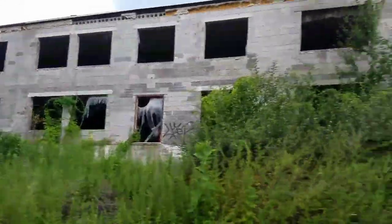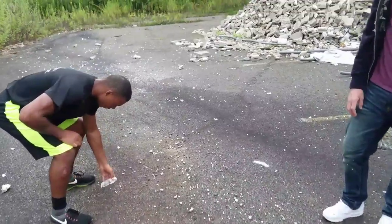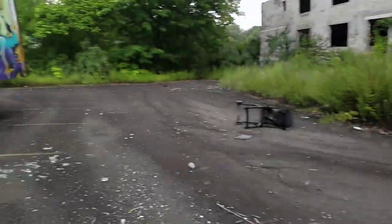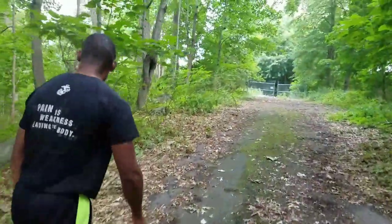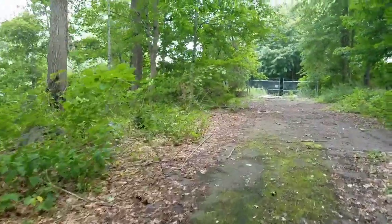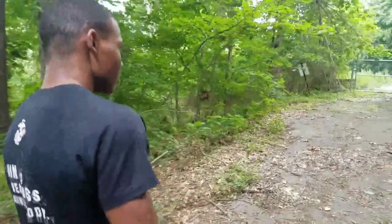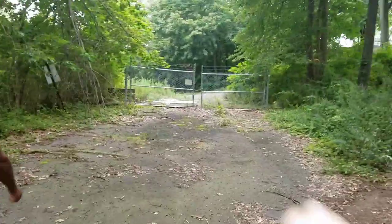That glass — there's no way it's from the windows, it's way too thick. We didn't get the second building — there's a whole other building, maybe not as big as that. But I would definitely want to see what's in there. You know what that means? Part two — stay tuned for part two!